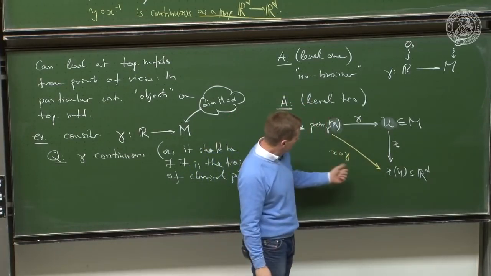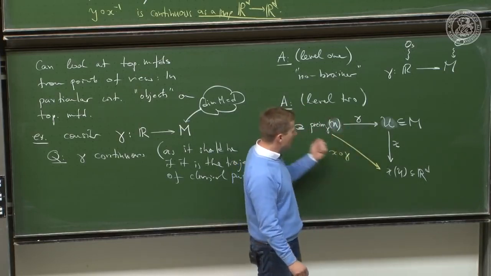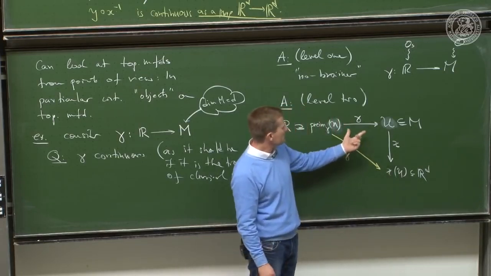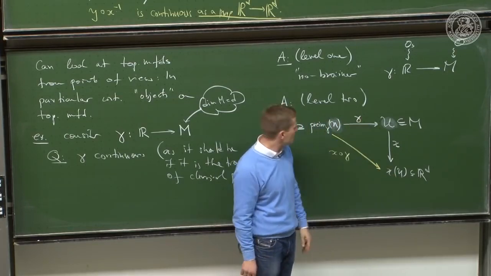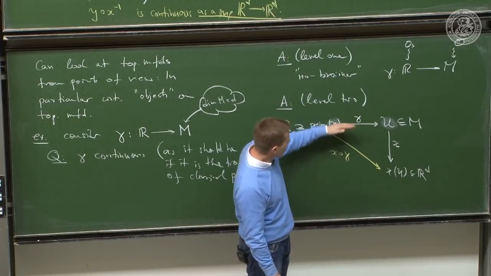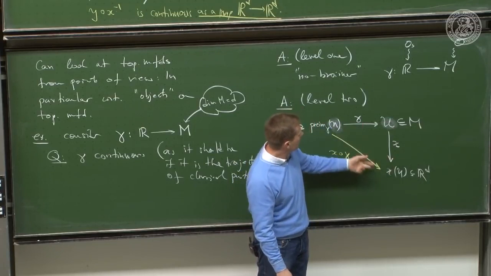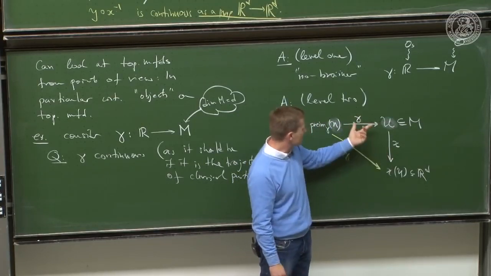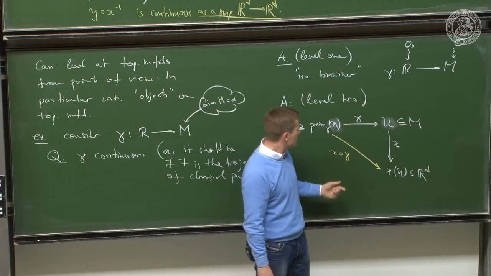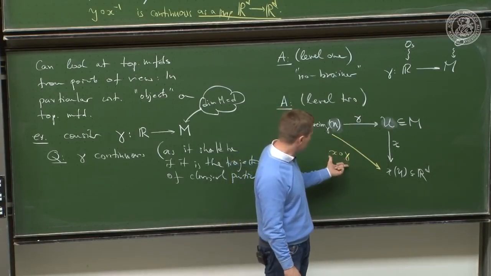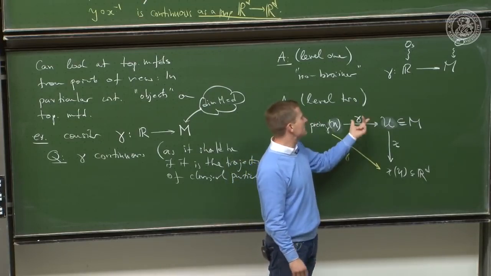The question is, if you check that this is continuous, as a map from R to R^d, can you already conclude that the gamma up here is continuous? Well, in topological manifolds, it's very simple, because this is the composition of two continuous maps. So this is always continuous. This is continuous if and only if this is continuous. Okay?